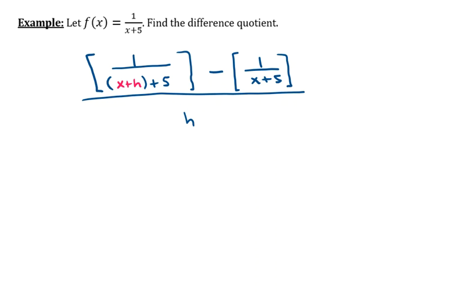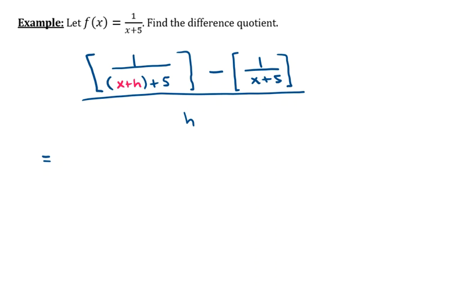Now here's something that helped me out tremendously when finding the difference quotient of a function that involves a rational expression, just to help out with the mechanics and anything else that we might see happening in terms of simplification later on in the problem. What that is dealing with is the h that's in the denominator. Think about it this way. To say that we're dividing the numerator by h is really the same thing as saying that we're multiplying the numerator by 1 over h. So here's what I mean.